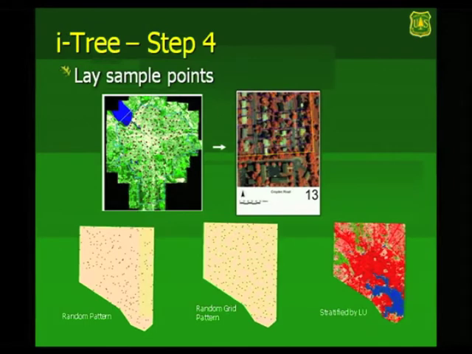Once you know that, and if you are sampling, you can lay points. There's a program within iTree to put the points down in the area for you, and you can transfer those points to Google Imagery or to various mapping and tell the crews where to go. It puts a point on the map, and the crews go find it, and they start measuring data.